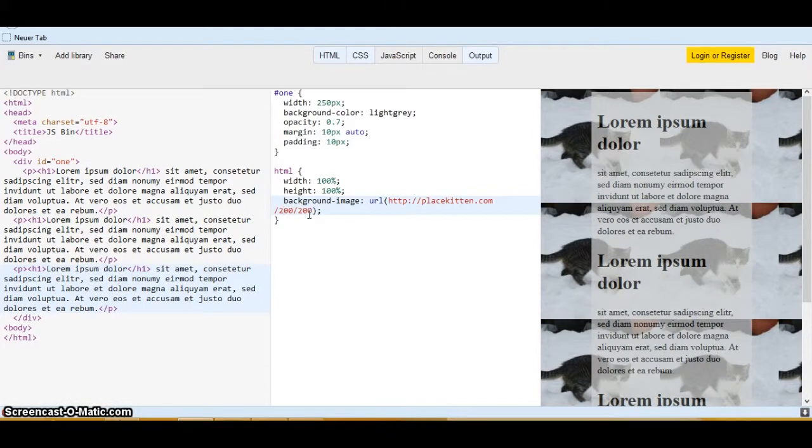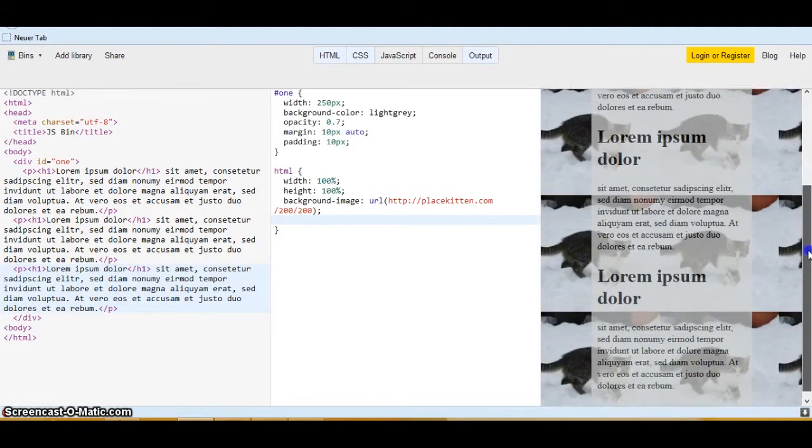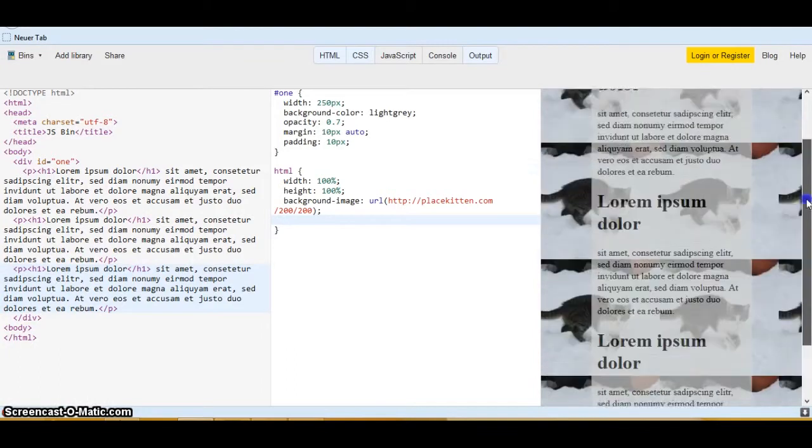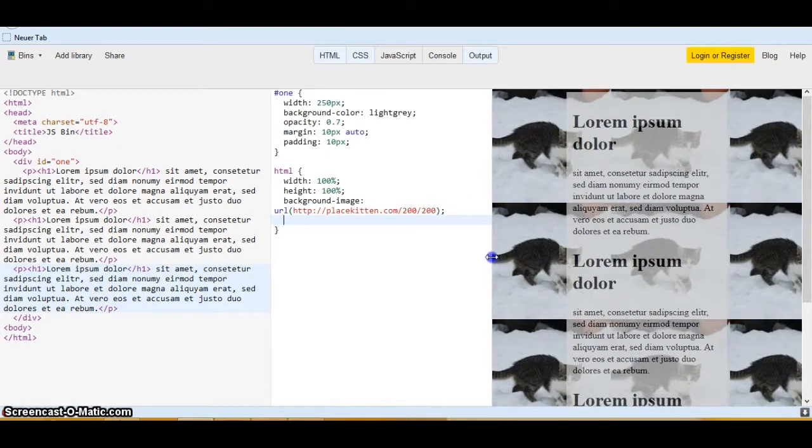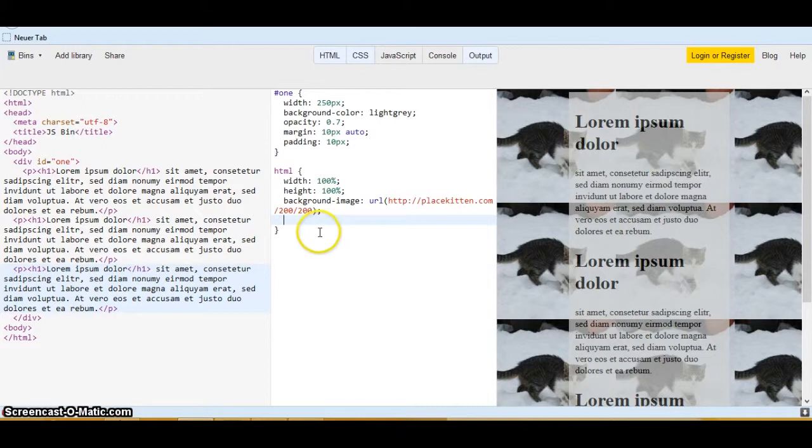So we are taking here 200 pixels by 200 pixels in width, a picture, and now, as we can see, when we are scrolling down here, the whole pictures are scrolling with it. We are having a lot of small pictures here in the background. It doesn't look in any way professional. It's more like a wallpaper, a badly made wallpaper.